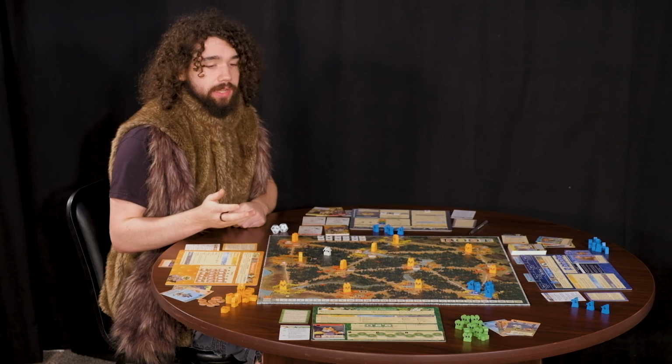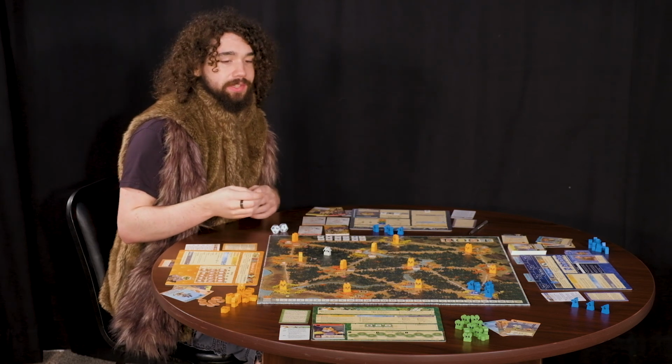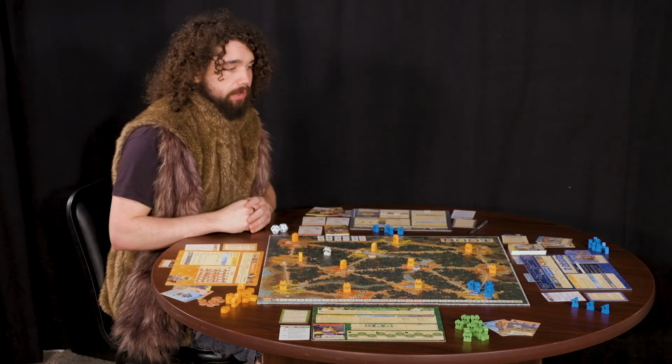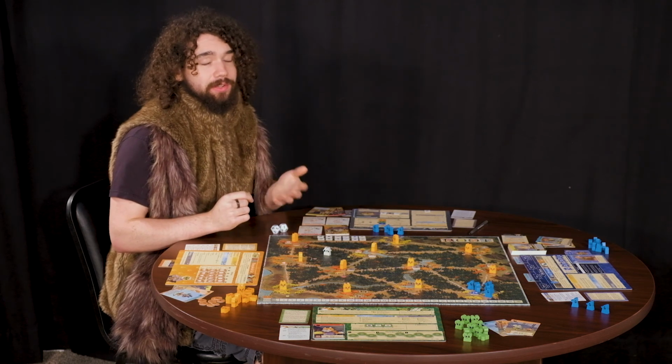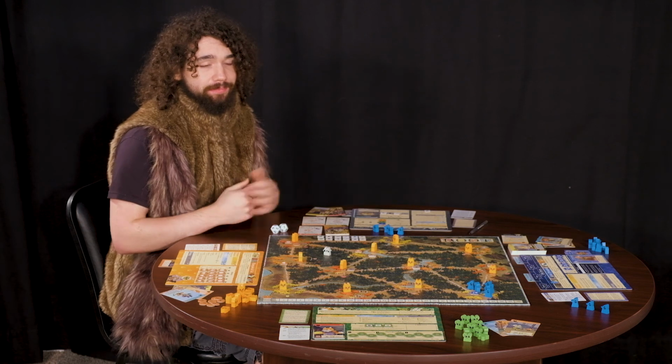The Woodland Alliance hardly uses building slots at all, and instead relies on clearings to spread sympathy tokens, which can be placed anywhere. And the Vagabond really doesn't rely on clearings at all. He's there more to cause mayhem and sabotage other players.